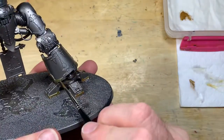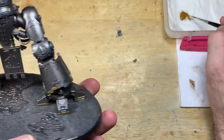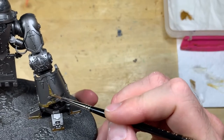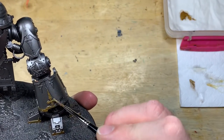For me, painting big models like knights is absolutely fine for beginners or if you've never done anything like this before. A big model is actually quite forgiving, especially in a color scheme like Canis Rex that's very silver-focused, because you can save a lot of time with sprays like we're doing here.